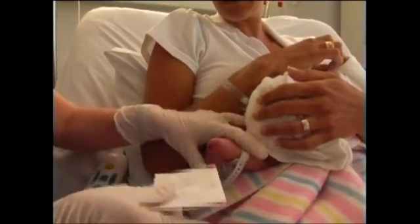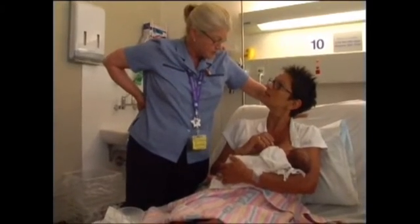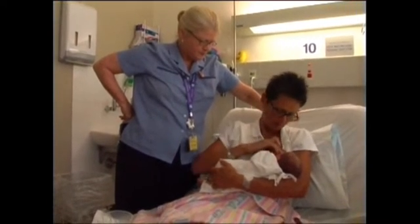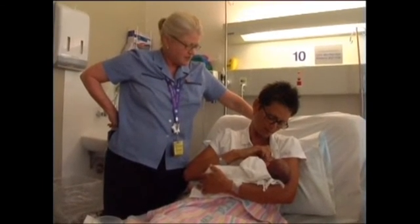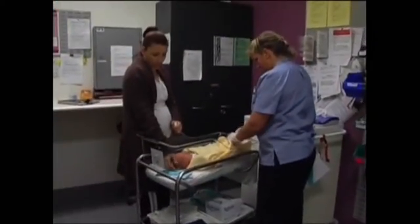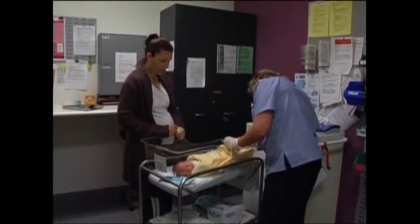If you are not sure if your baby has had the test, please ask your midwife or doctor. The sample is then dried and sent to the laboratory. If your baby's results are normal, you are not contacted. Sometimes the test result is unclear, the sample is unsuitable to test, or in a few cases there is an abnormal result. This means that a few babies will need to have a second blood test, and some babies a urine test as well. Your doctor will be advised of the second test result, which is usually normal. You can always call the newborn screening laboratory if you have any questions about a second newborn screening test. Your midwife will give you the contact number.